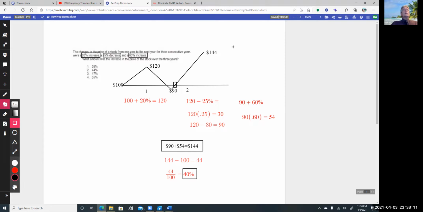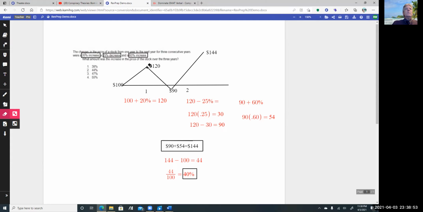A pretty straightforward problem, but I wanted to just kind of demonstrate my approach. One of the things that I just wanted to emphasize is that when I start out a problem, I like to have some sort of a visual representation of what I'm doing. So I put out this general graph right from the beginning, and then I determined what it was that I needed to calculate. So I knew I was starting at 100. I chose this arbitrarily because we're dealing with percentages, so this number does not really matter. But I want to work with numbers that are easy to calculate.